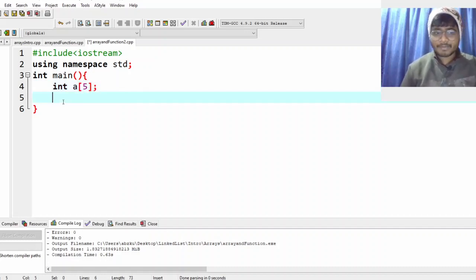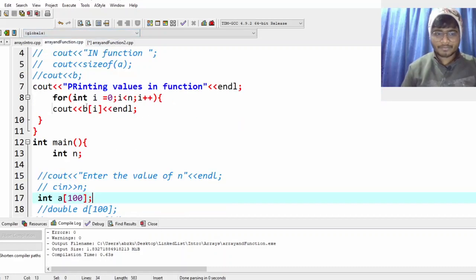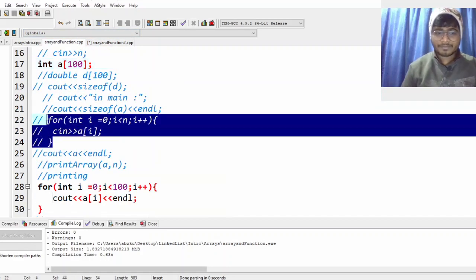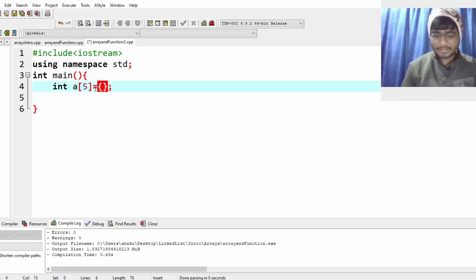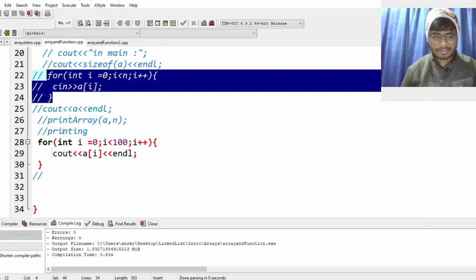But afterwards we used to use a loop for taking the values. If you don't want to do that, and you want to assign specific values like 1 2 3 4 5, then you can do it within curly braces: 1, 2, 3, 4, 5. What actually happened is that I created an array of size 5 and initialized the values as 1 2 3 4 5. That means this is at index 0, index 1, index 2, and so on. Makes sense. If you want to print it, let's copy how we print it.